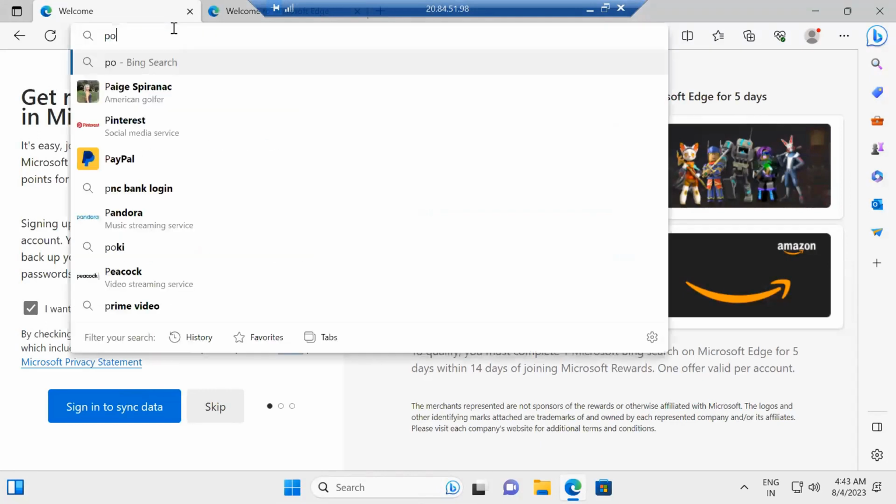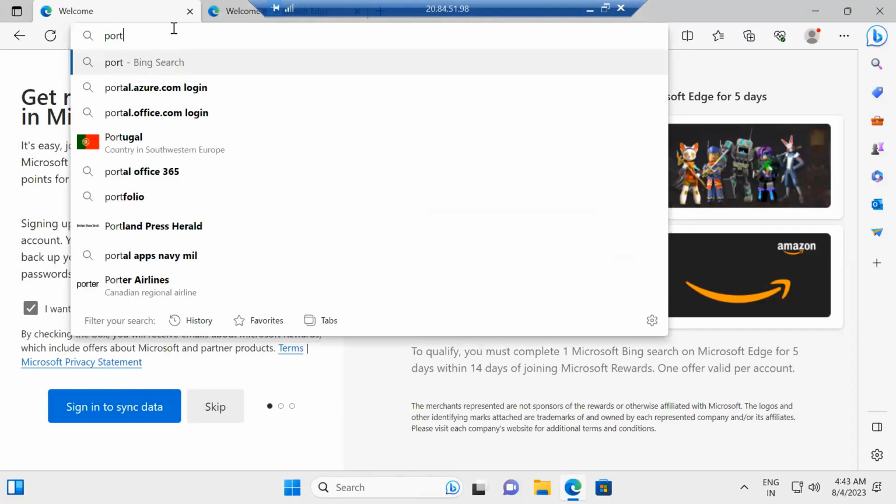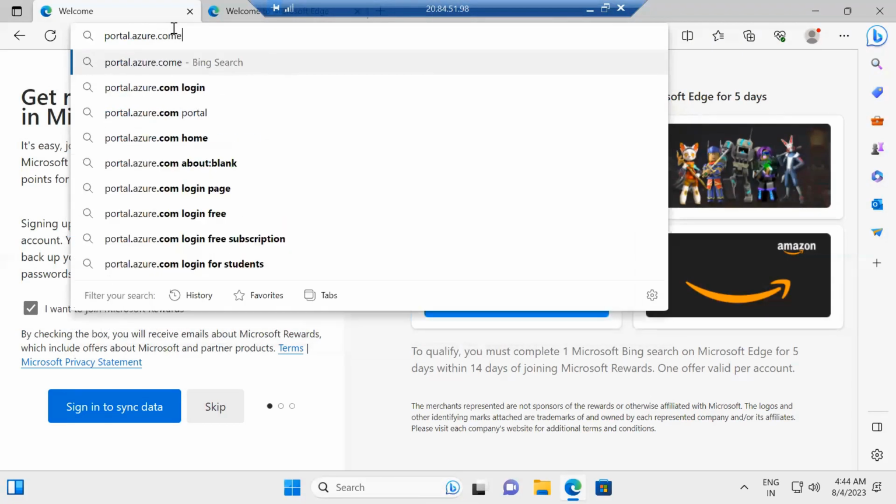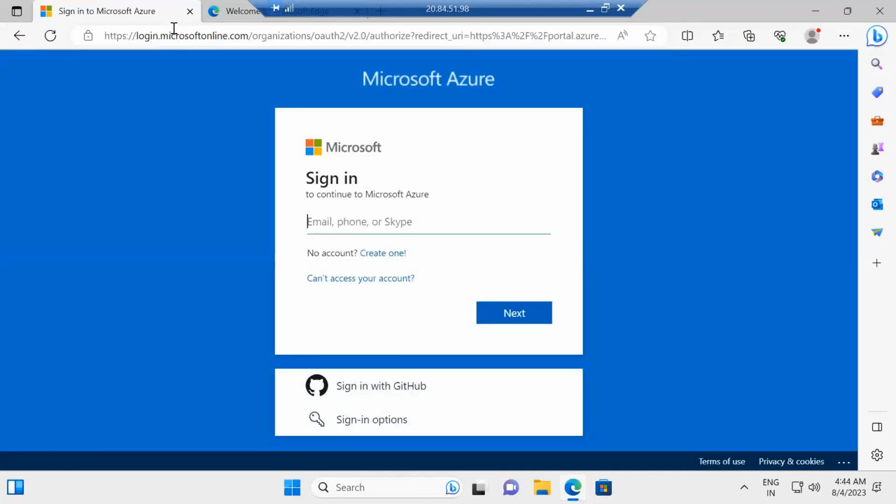So let's go with the portal, portal.azure.com. I'll just go with my email ID over there.